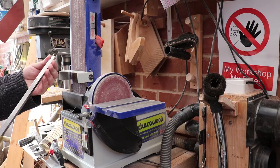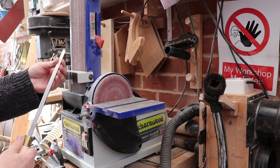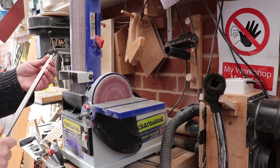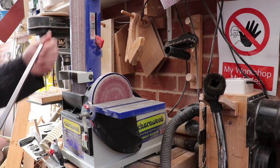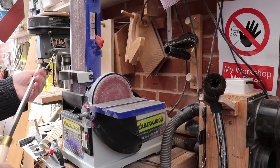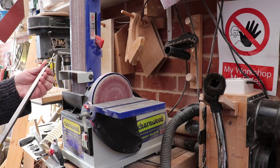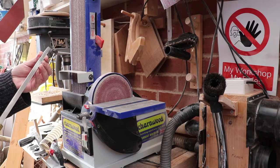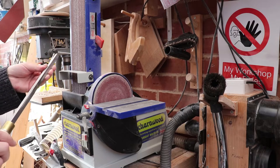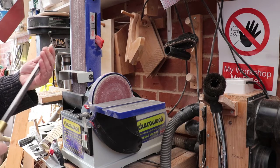I still remembered about the belt sander - I can't imagine why I forgot about it until now. I've watched enough videos of other YouTubers grinding and working with these to take down materials. I've seen Duresta working on a knife which was shaped and honed using a belt sander - so why I completely forgot about it I don't know. I've had a bit of a play with it already and I'm much preferring the results. It's much quicker to work with, and because it's a flat plane I can get the flat shape I want for this job. I'm just going to do the final honing on this.